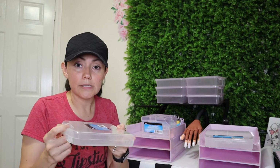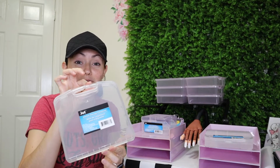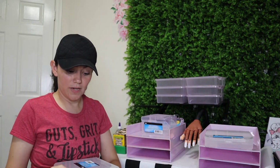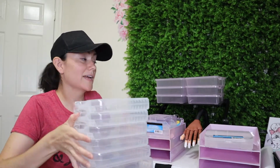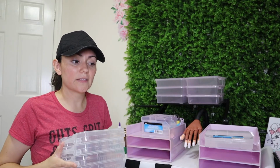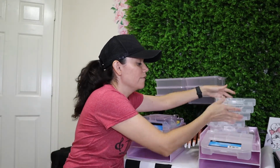You can do acrylics in here, obviously not the monomer, but, or you could, I guess, but that's what these are for. So I only was able to find 6. I couldn't find more. The lady said she was going to put out some more. And then the last store I went to, I totally forgot to look for these because I was looking for those specifically because I had already had 6. So, but I want more of these. And look how small they are, right? They are like perfect size. And then there's like the boxes you can put these in, or there's other bins you can put these in. So I super love that idea.